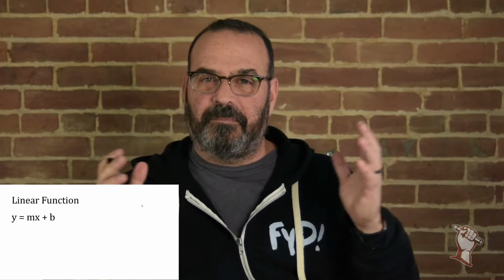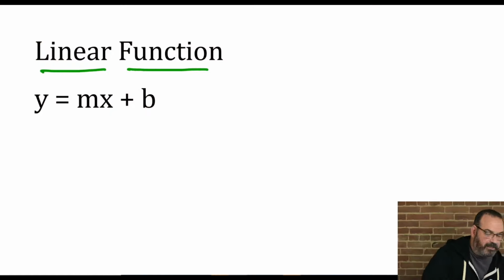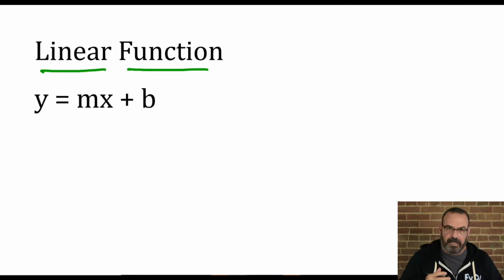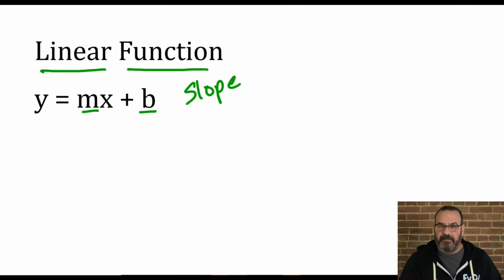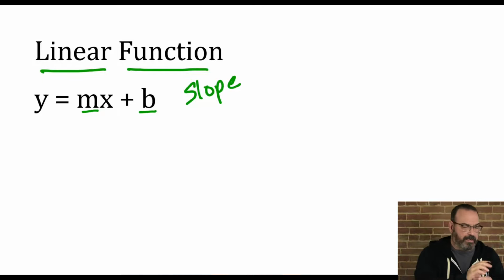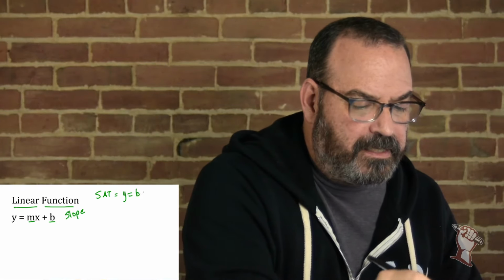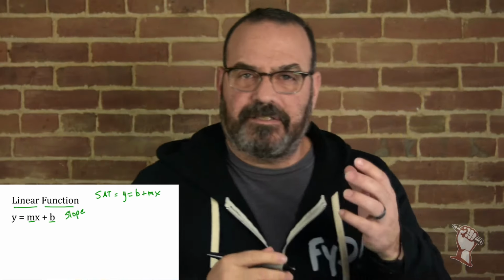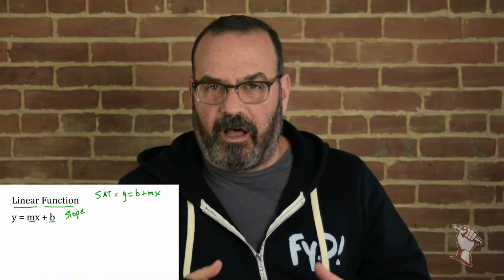Number one question on both the ACT and the SAT is linear function. You are always going to see the linear function. We'll do a whole segment on systems of equations. That's coming up. And linear functions has 2 forms. This is called the slope-intercept form, where m is the slope and b is the intercept. I did linear functions on the SAT, where they like to write it backwards. They like to write y equals b plus mx, and then ask you questions about the intercept and the slope. Slope is a very, very common tested thing.